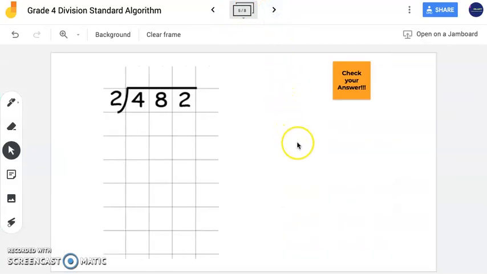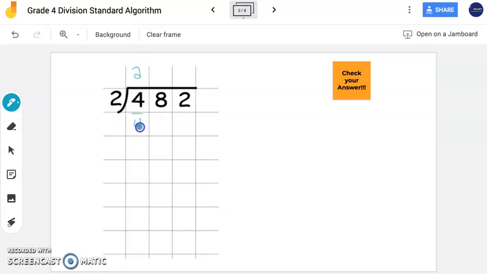Now, here in this problem, we have 482 divided by 2. Notice 482 is my dividend, 2 is my divisor. In this problem, I'm going to take it digit by digit. I have graph paper here because I find that it's very helpful to stay organized when solving these problems. First, I want to take a look at my divisor. 2 times what number gets me closer exactly to 4? 2 times 2 is exactly 4.